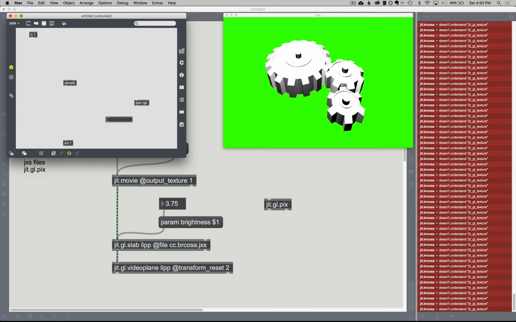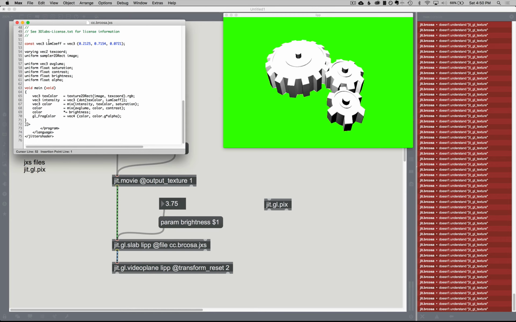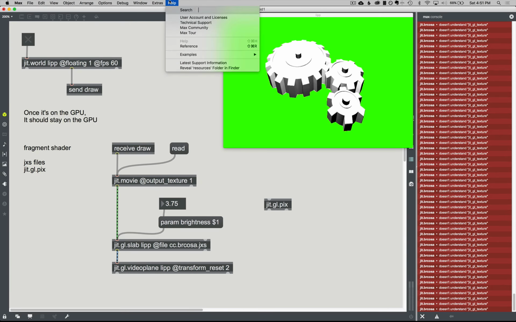I could say clamp, clamp values to specified range. And this is cool, and some people can get some really great stuff going with this. But this works best if you actually understand shader code, because that's what it's trying to recreate. It's just writing shaders with what is available to shader code in a Max-like environment. And it all translates to the same stuff that this is. So there are some examples of that.